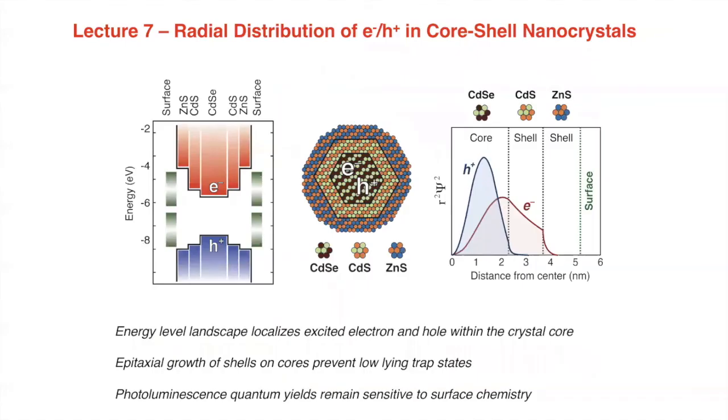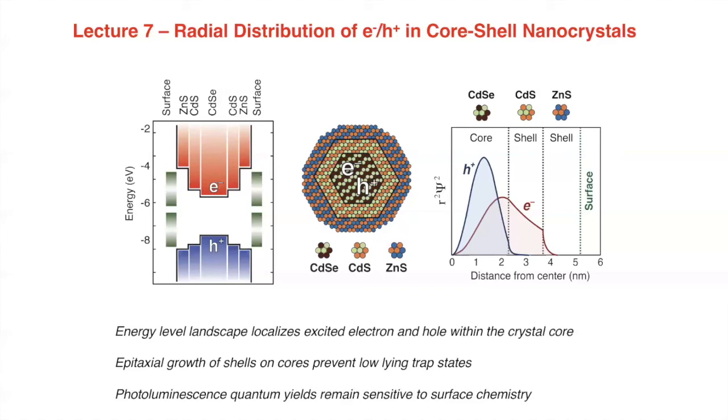All right, so let's take a look at an early and a persistently important colloidal quantum dot, diagrammed here in the middle. This is a multi-layered structure. It has cadmium selenide in the middle, a wrapper of cadmium sulfide, and a final wrapper of zinc sulfide grown on top of that. And this architecture is chosen this way on purpose because the cadmium selenide in the core of the crystal has the narrowest band gap of all three of those materials.